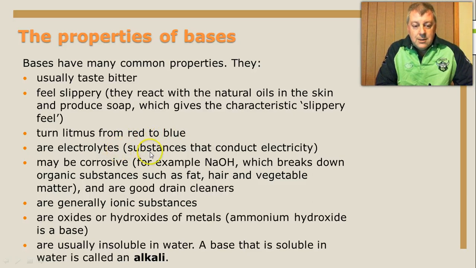They're electrolytes, so they conduct electricity. Can be corrosive, so a lot of them are used as drain cleaners or oven cleaners because they're very good at getting rid of organic substances. Generally ionic substances, mostly oxides or hydroxides of metals, and are usually insoluble in water. But there are some bases that are soluble in water, and they're called alkalis.